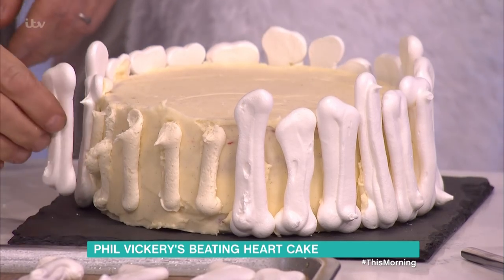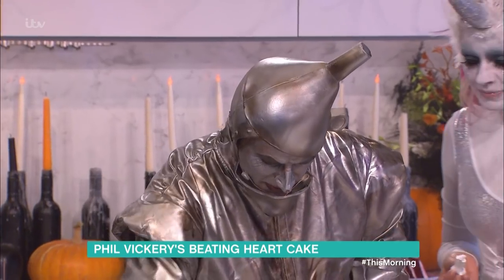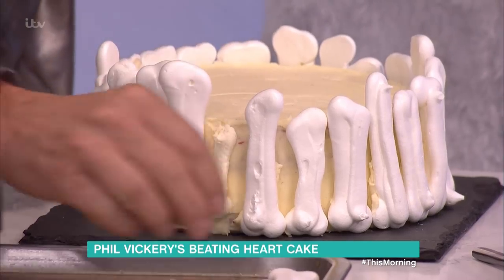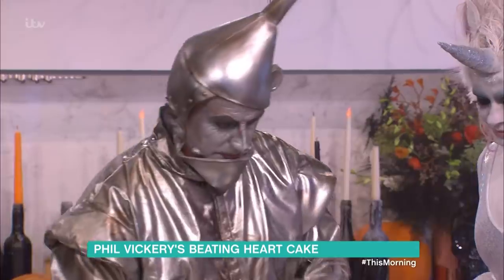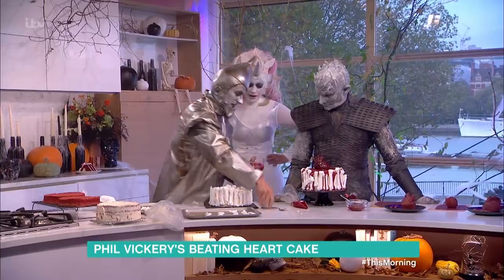So you pop these around the side of the cake. Now, obviously, if you're using a deeper cake tin, the higher it will be, like this one here. So that's there. Then, here is the blood fondant. Have you made that, then?